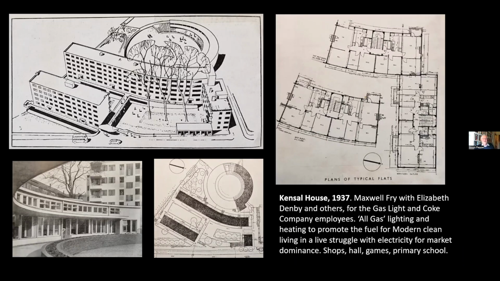It's Kensal House in London, North Kensington, built by the Gas, Light and Coke Company. Ossulston Street, which we saw next door to the British Library, was going to be an all-electric installation. This one was going to be all gas, because it was funded by the Gas, Light and Coke Company, the biggest gas producer in London. Neither of them were really green, because both electricity and gas were generated from coal-fired sources.